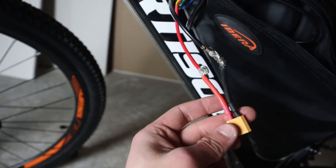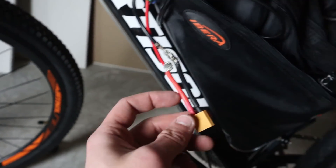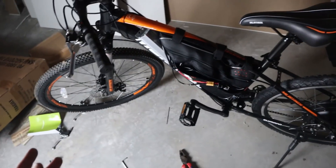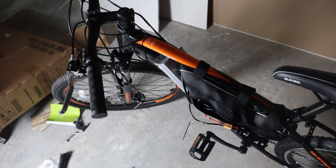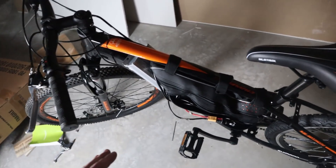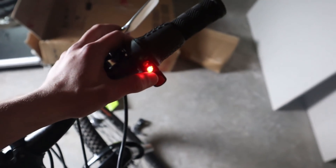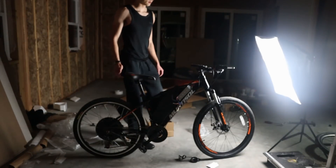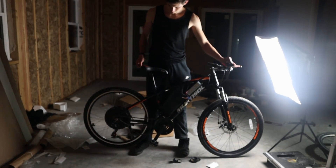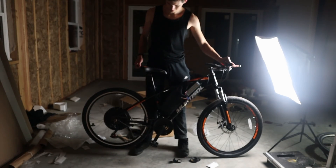I have the wires all twisted up and we're going to have a moment of truth — I'm going to connect this to the battery without shocking myself and see if this thing runs. The problem with building with internet parts is not everything arrives at the same time. I'm still missing my charger, but hopefully there's just enough juice in the battery. The battery says it's empty, but... we have power! It does work. The battery is dead and I don't have my charger, but for you it should be instant, thanks to the magic of YouTube.